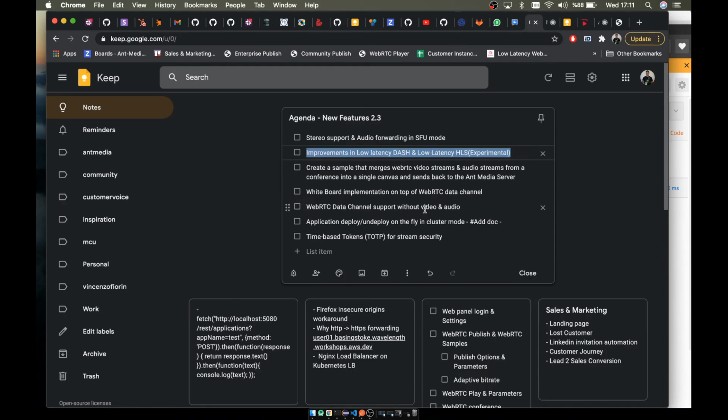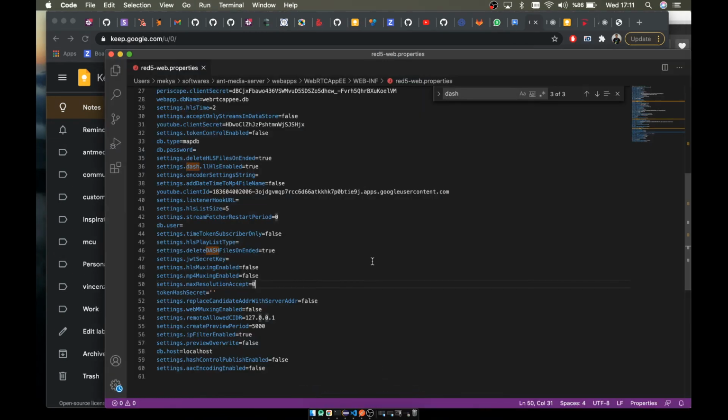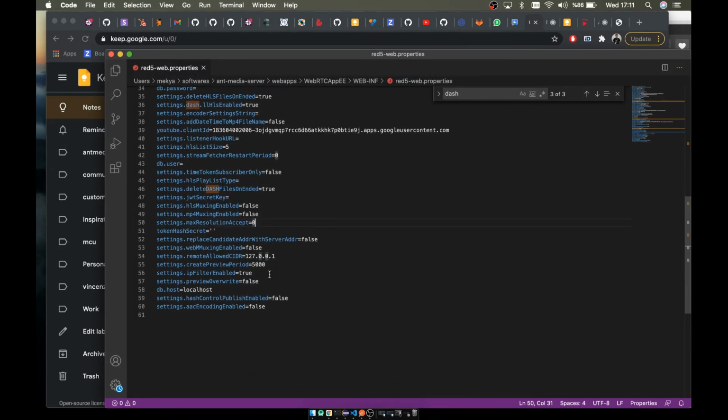So we can proceed to low latency DASH and low latency HLS. First, low latency DASH is not enabled by default. I mean, DASH muxing is not enabled by default. You just need to enable that through the red5 properties file.